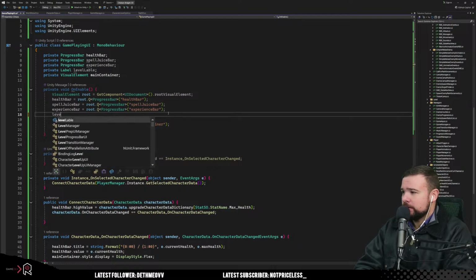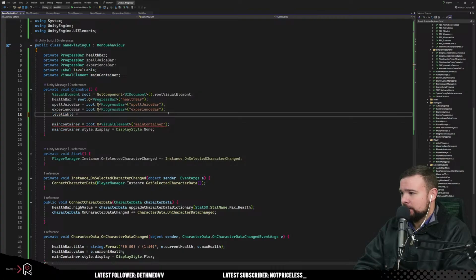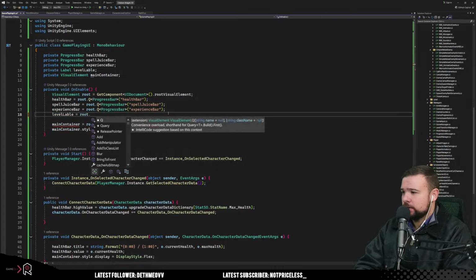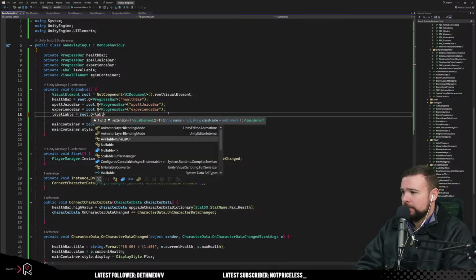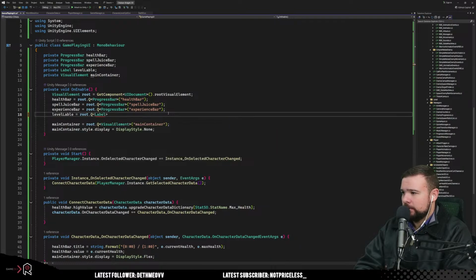And then we can do the label equals root dot q type of label. All right, I think. And then it's not all labels, but just the level label.